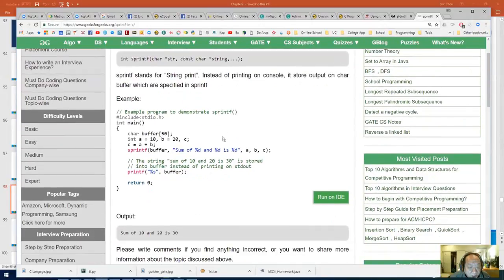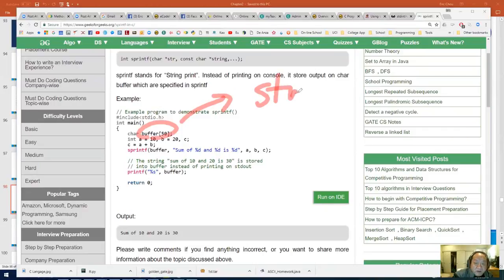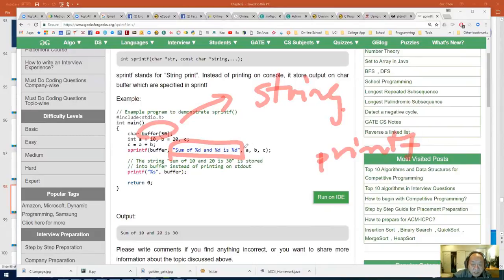So what happens is I have a character buffer, right? This buffer is for the so-called string storage. Right here you have a formatted string, just like normally you do with printf, and the number will be replaced into the %d over there. And eventually, you print to the buffer instead of printing to the console.